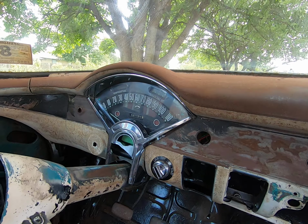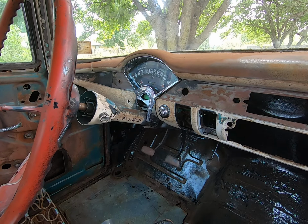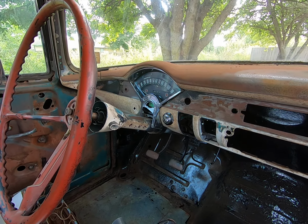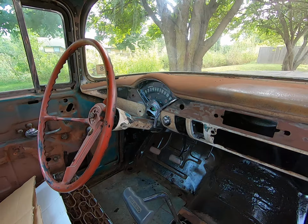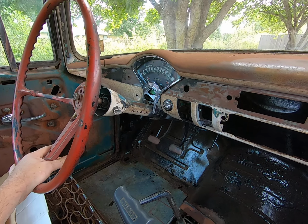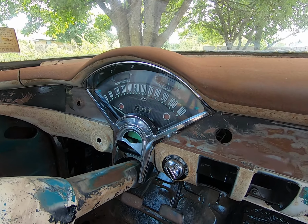Now I still have to put the temp gauge in it, but I basically just set it in there for now. I also took the speedometer head out of it and took the plug off the side and the felt insert out and lubed it with some 3-in-1 oil and put it all back together. The speedometer that came with this car, the needle was broken off of the speedometer head, so I ended up having another one and I put it in there, but I did take my numbers for the mileage, the odometer, and I did put them into that one.